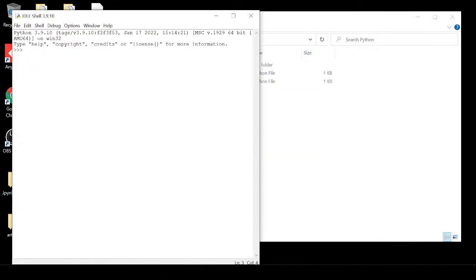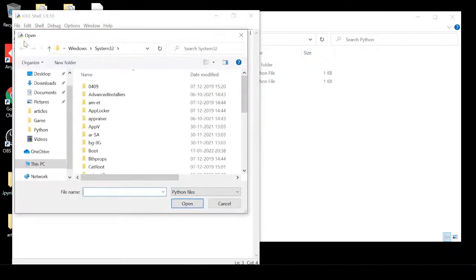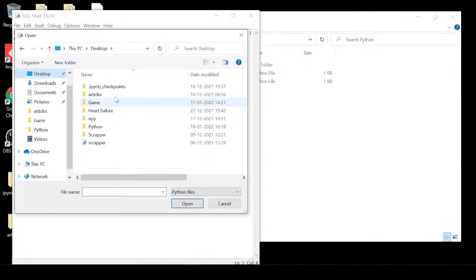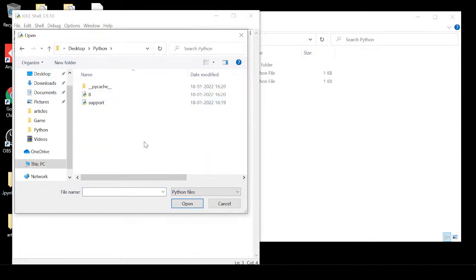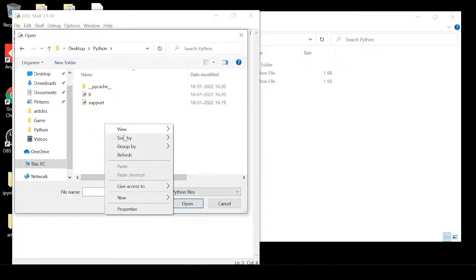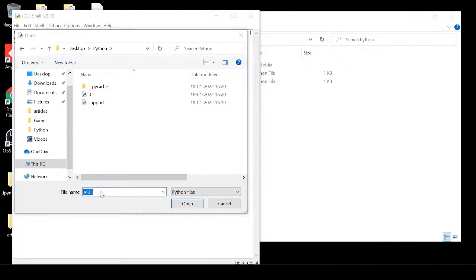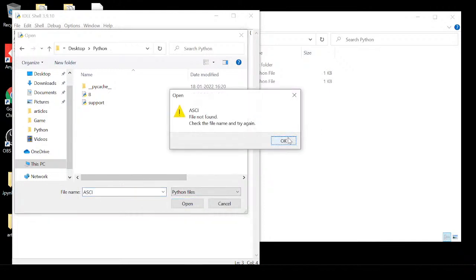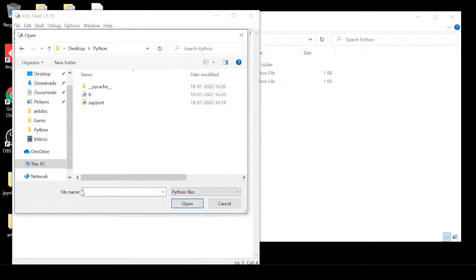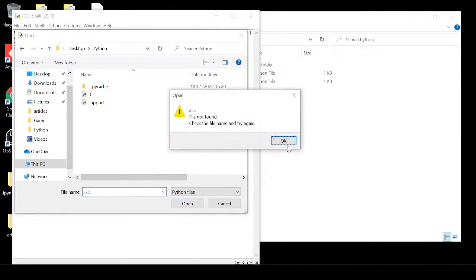I'm opening Python IDLE and creating a new file on the desktop, inside the Python folder, named ASCII.